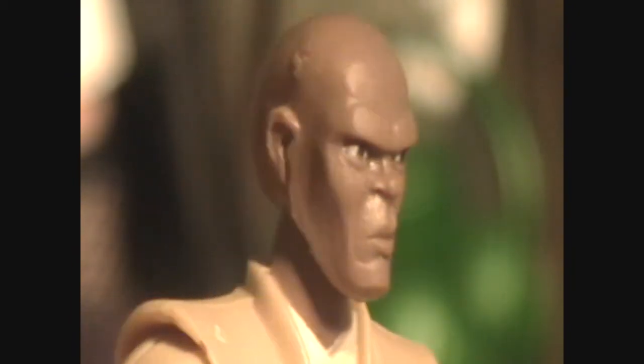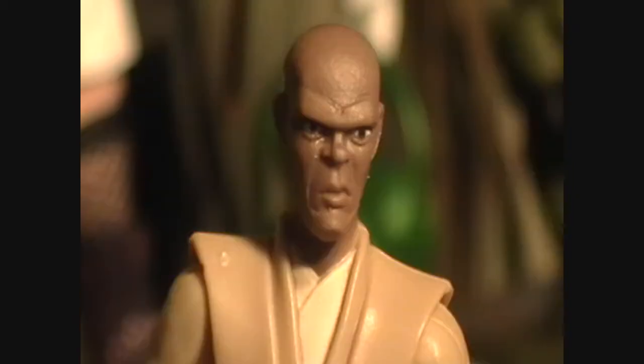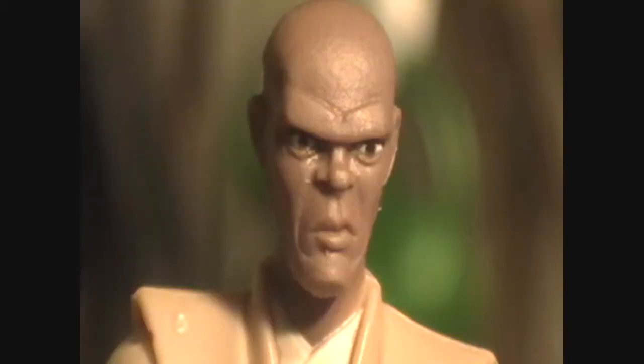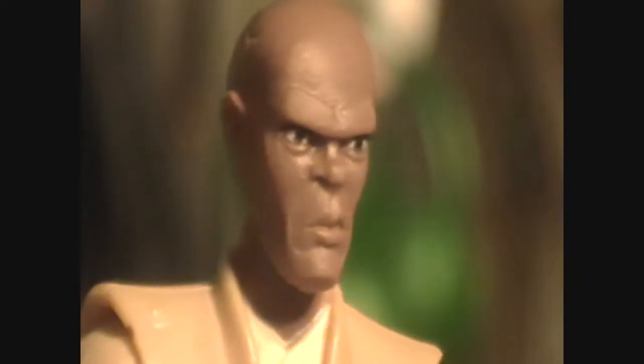Whenever I watch the Clone Wars, I always point out that Mace Windu has a likeness that looks the most like the actor that portrayed him in the movies, and the same is true with the figure. I mean, he looks great. He looks like a cartoon version of Samuel L. Jackson, and I think it just looks so incredible. This is one of those Clone Wars figures that can totally stand next to your movie figures and totally fit in. So yeah, as you can tell, I'm just totally in love with this head. It looks really, really fantastic.